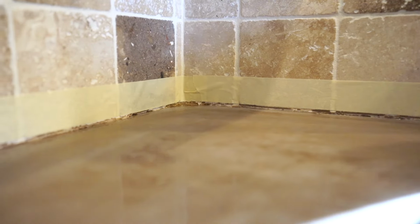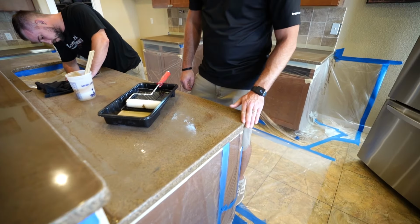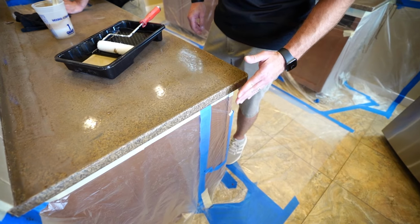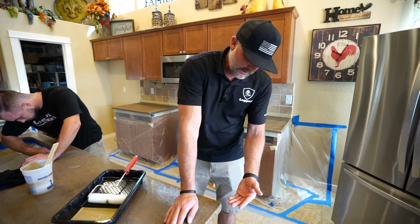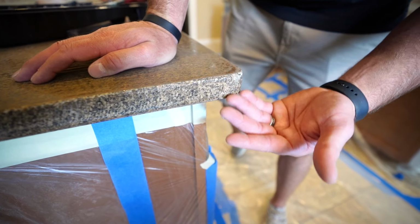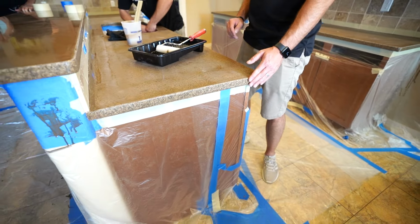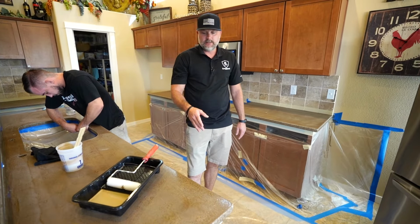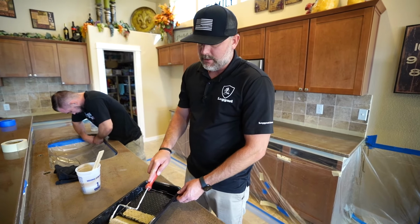So I'm getting ready to prime. Again, reason I'm gonna prime just the faces and just the top a little is because I want a solid brown, right? We're doing brown tones on this counter. Obviously these have brown tones, but we're not doing black in it. And so if there was some spot where maybe you saw through a little and saw a black spot, it wouldn't really go with the rest of the counter. So I'm gonna just prime these faces, a little bit on the top, brown. That way we have a solid color on those edges.